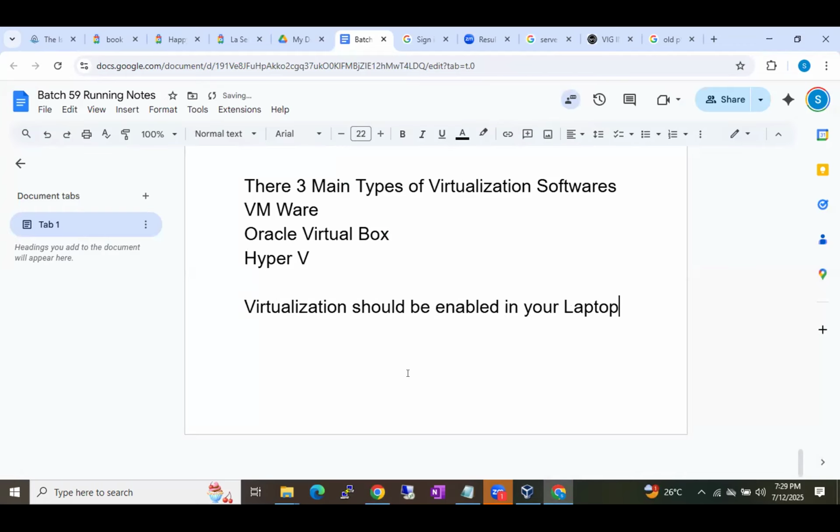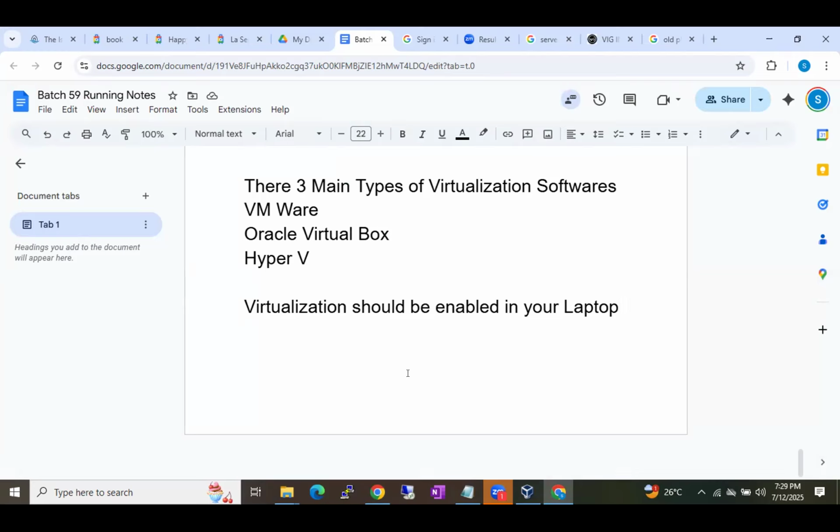Most of you, this option will be enabled by default, guys. But if you are using old laptops, more than 5 years old, it might be enabled or it might be disabled also.